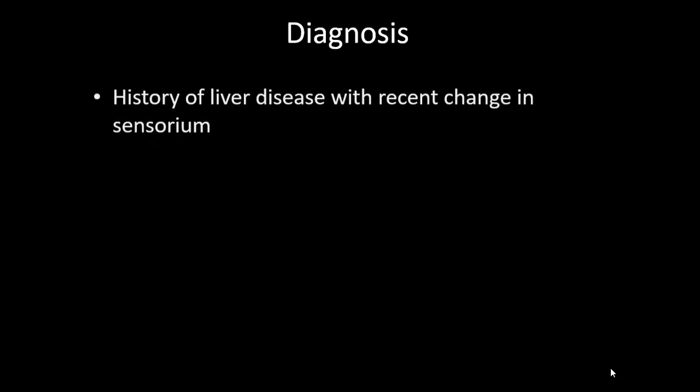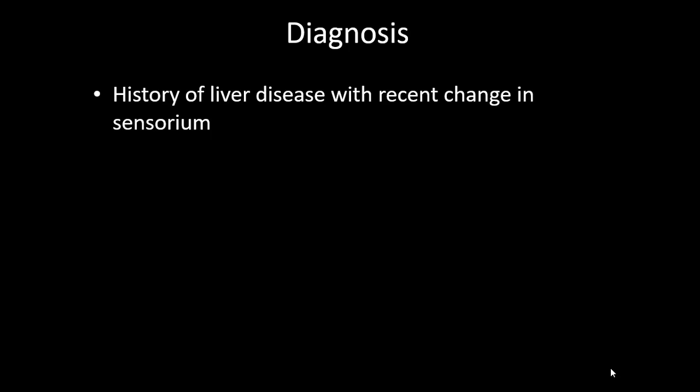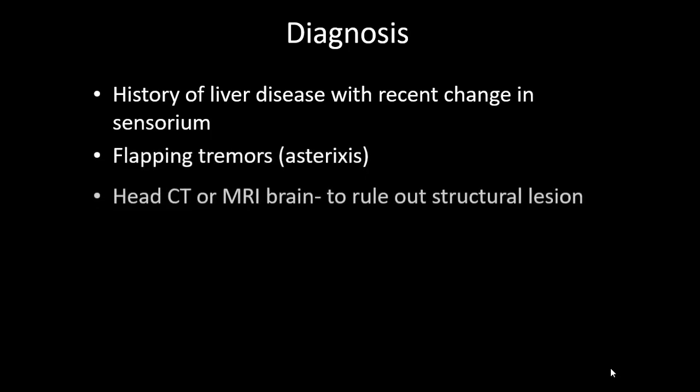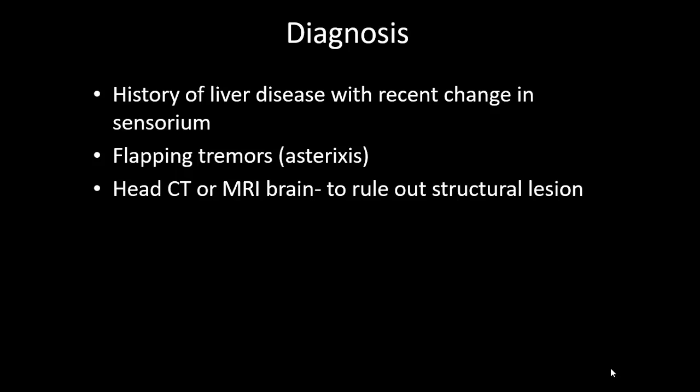So what are the diagnostic steps? Most important is the history of the patient. History and clinical examination are most important, and the flapping tremor, asterixis, we already check, but you definitely need to do a CT scan. MRI, most often we don't do, but CT is the most feasible thing which you can do, and you should definitely do it because these patients are obviously prone to bleeding. So a structural complication like a bleed should always be ruled out.